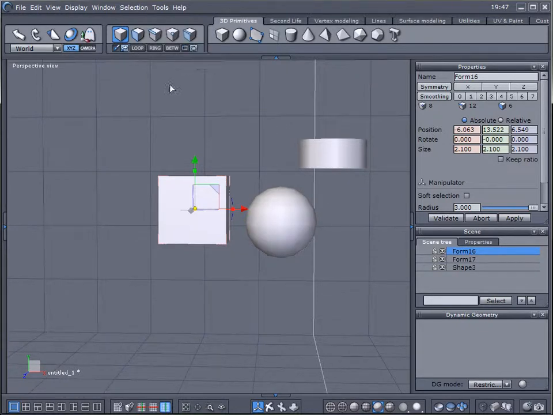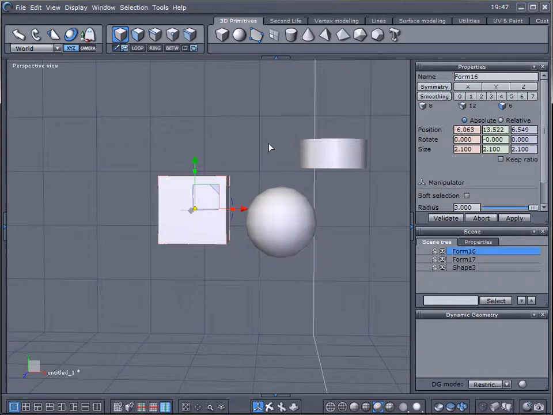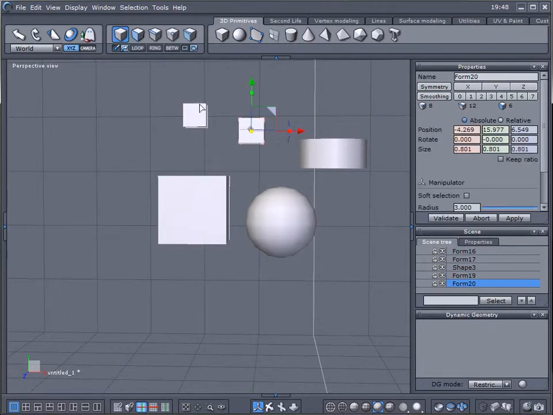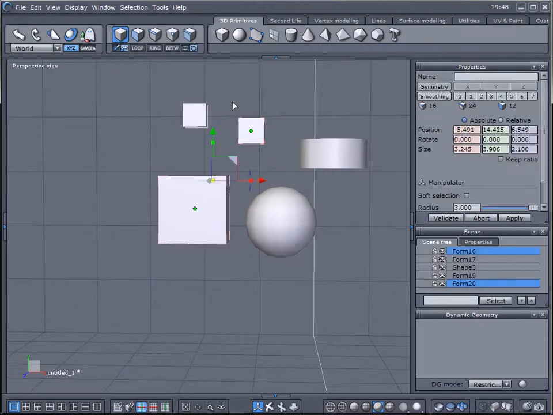If you click lasso mode, now you can see I can draw my selection around the object. This is very helpful when you start having multiple objects. At this point, you can select just those objects you want and avoid every other one you don't want. So lasso is helpful, but most of the time you will probably just use rectangle, go over, or just select one object.